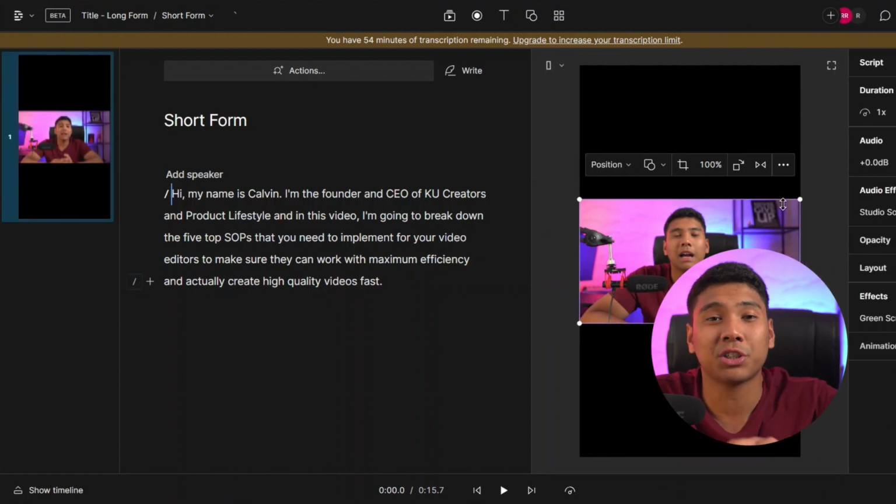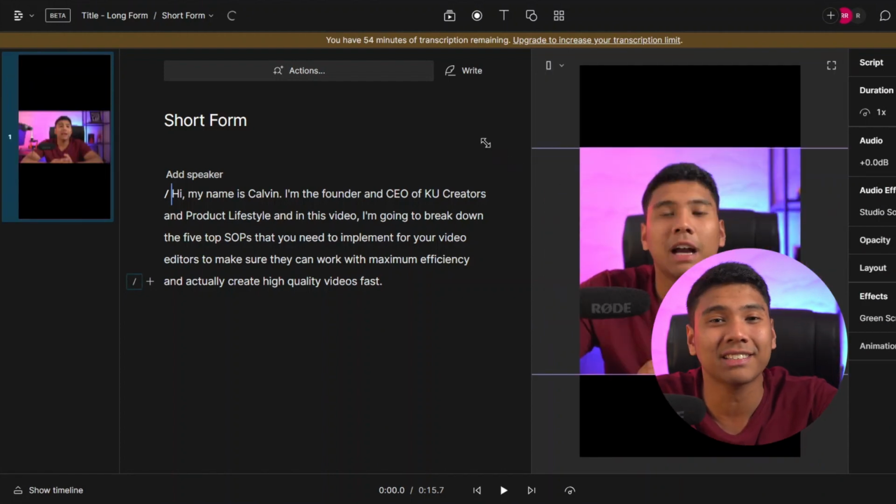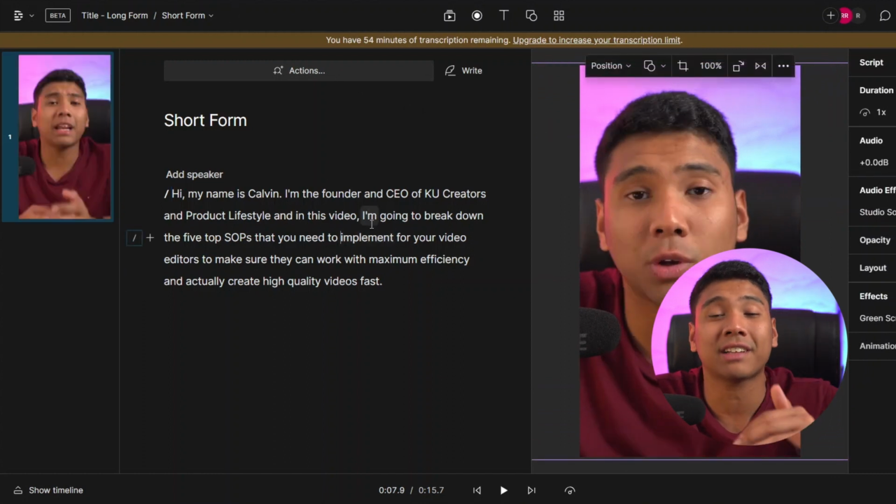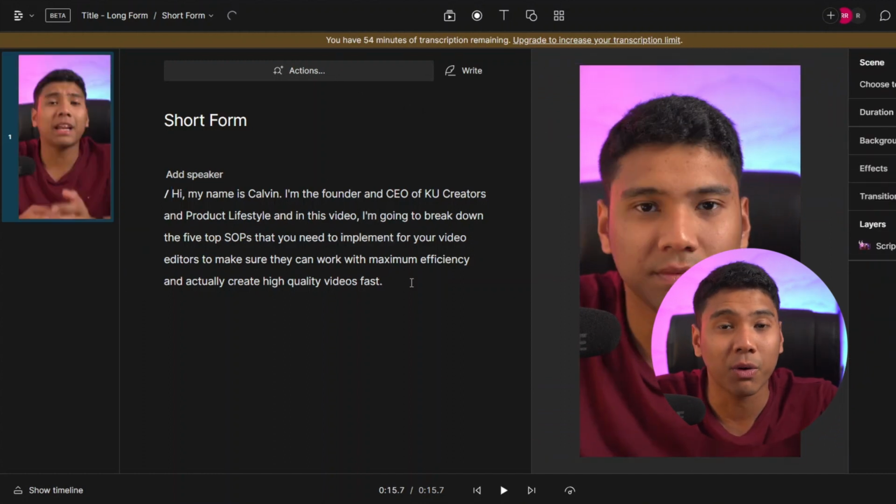Once in the new composition, you simply just need to paste the text, and then it's gonna form a video based on the structure of the text that you copy and pasted from the main video. It's absolutely awesome. It's very intuitive. No need for video editing skills at all.